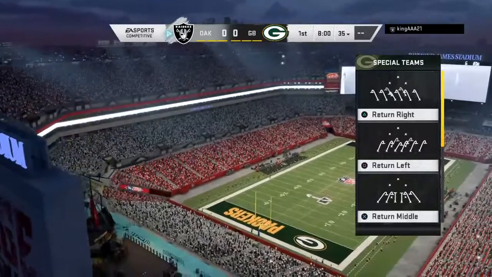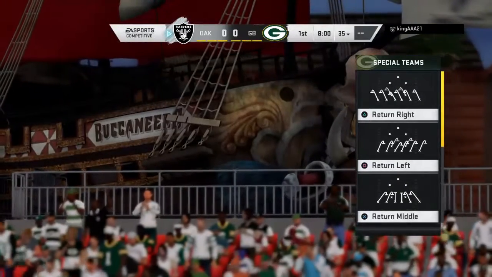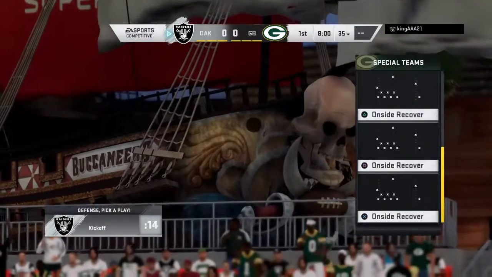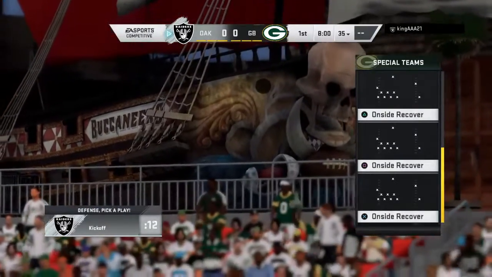Play for the Lombardi Trophy, as it'll be the AFC champion Oakland Raiders taking on the NFC champions, the Green Bay Packers.